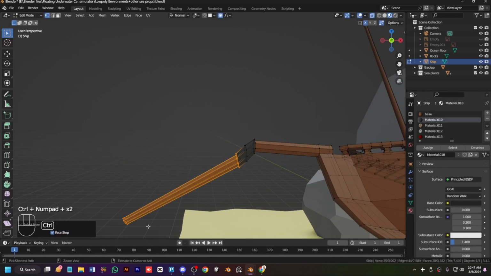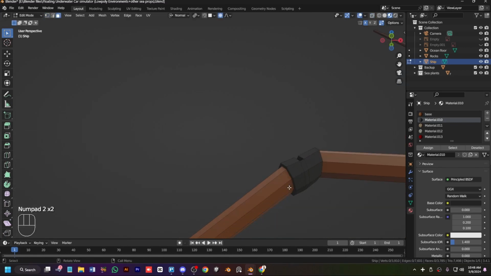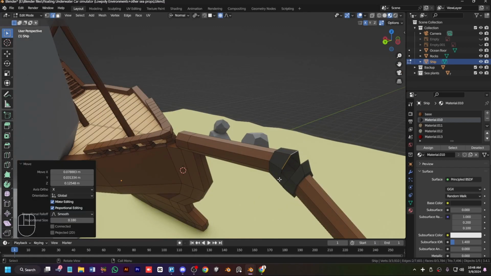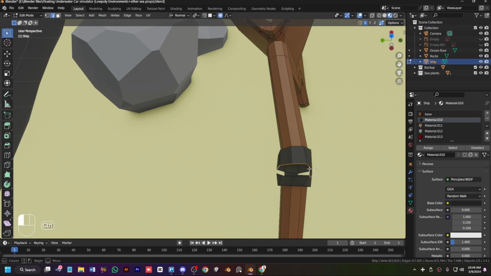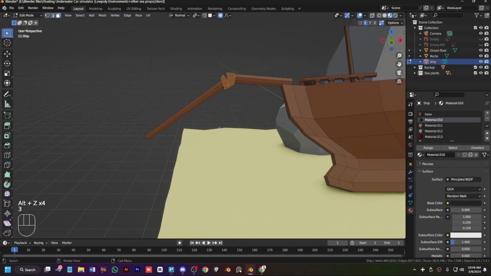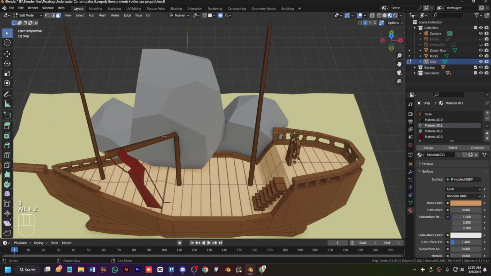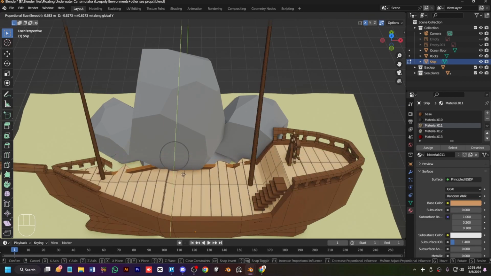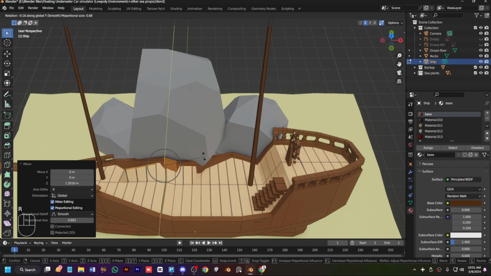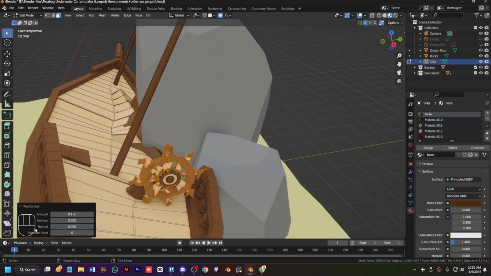And now move it down and keep it broken, bevel it and delete the faces from the middle, and just like this, fill the areas so it will look broken. Now it looks a lot more natural. Give it a little bit of randomness and then move it a little bit back. Move some areas to make it match the rock like this. Now it just looks a lot more natural and a lot better.